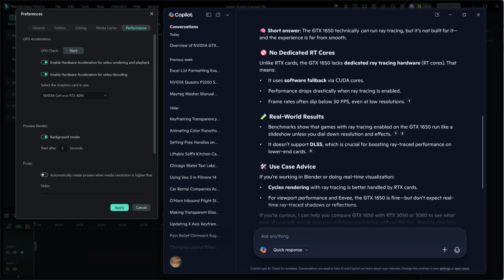The short answer is it does not have ray tracing, no dedicated RT cores. But it can run ray tracing on the older CUDA cores. They're older because that's basically what GPUs were made of before. They handle simple math. They don't do ray tracing very well. The performance really drops, and in particular, the frame rate can drop below 30 frames per second when trying to render. So let's keep that in mind.